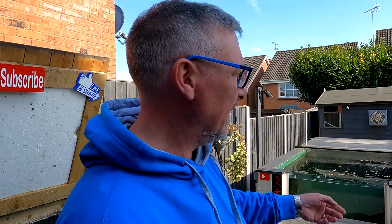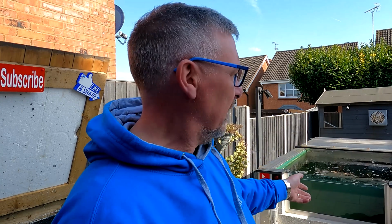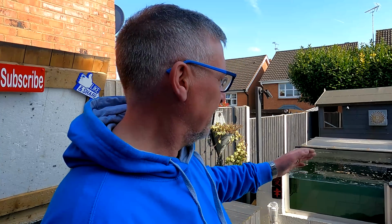But what I've also noticed, because I'm keeping an eye on the water side, as we all do anyway, is that I'm getting a lot of time to take the covers off now. The weather's getting a lot better. It won't be long now before these covers are off permanently. But because I'm taking the covers off a lot more often now, I'm getting a film of stuff on the top of the pond. So I think it's time to kick in my floating pond skimmer.